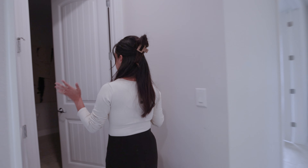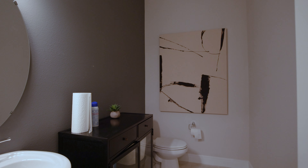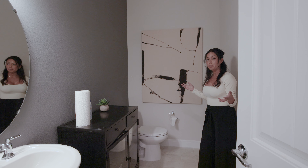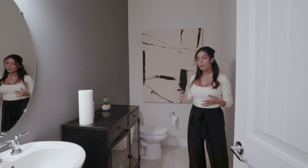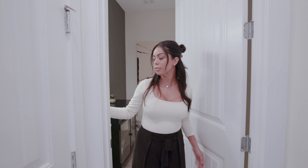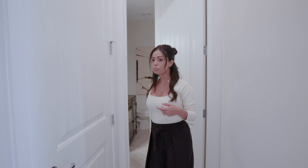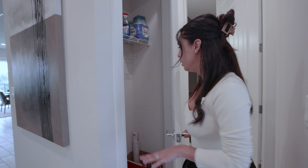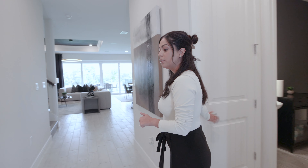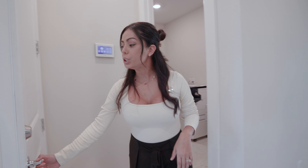We're going to continue down this foyer. We have your half bath — let's check this out. Sometimes the builders make this a little bit bigger than what you will get in real life because it has to be wheelchair accessible, so this does feel a little bit bigger. You have storage right off the bat — that would just be regular storage, and more storage here as well.